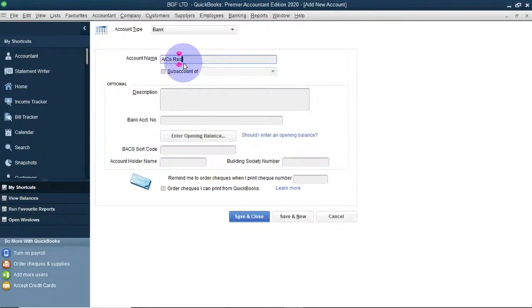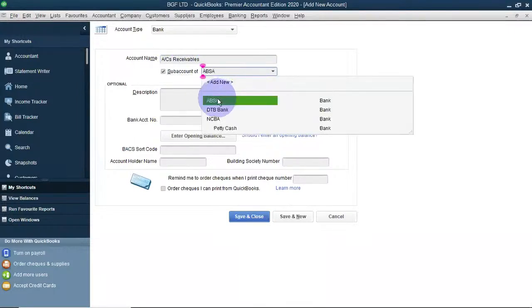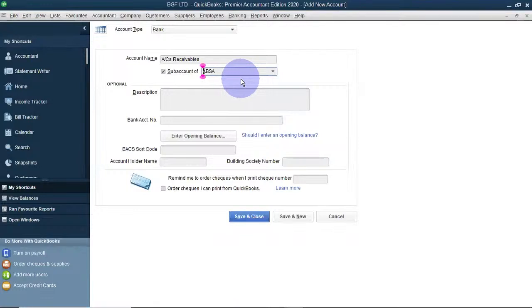We are maintaining a bank specifically for our receivables. It is a sub account of what? It is a sub account of ABSA bank.